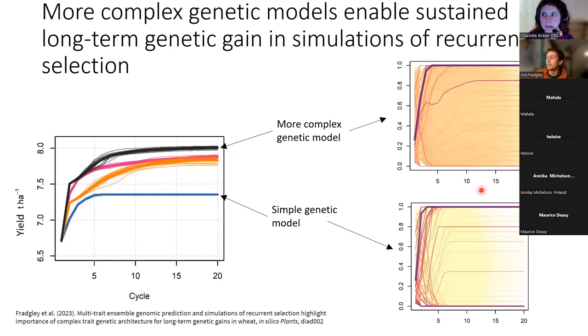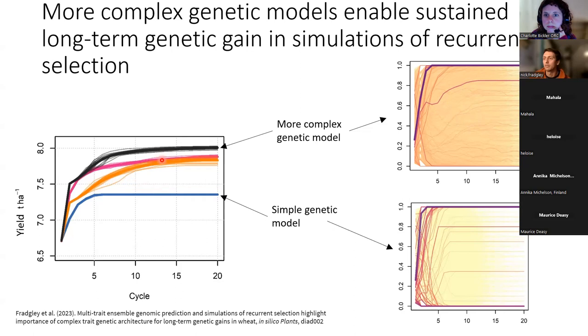And then you can see, when you look at this, the changes in the frequency of genes over the course of selection. So in a simple model, the major genetic effects are fixed quite early, and after not many cycles you run out of useful genetics that can be used for selection. But in a complex model, there's a lot going on with the background small genetic effects, which are optimizing the interactions. And it's that later stage in the selection which explains how you still get progress in selection.